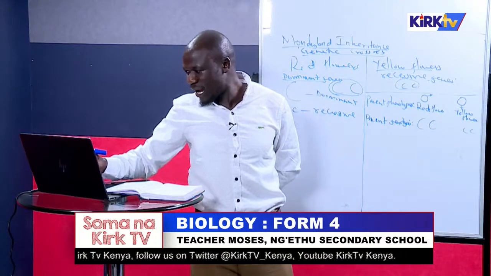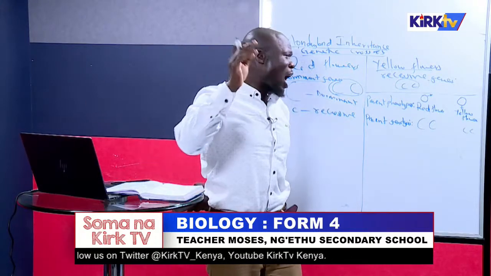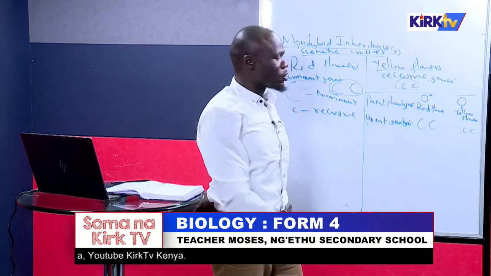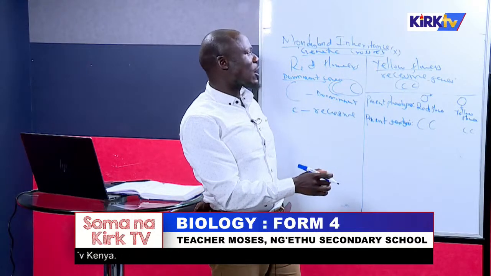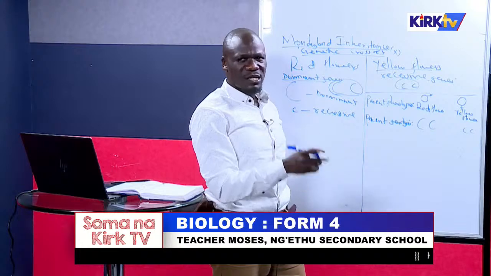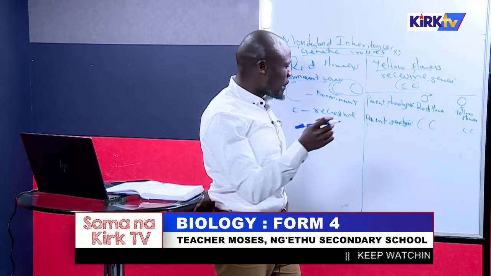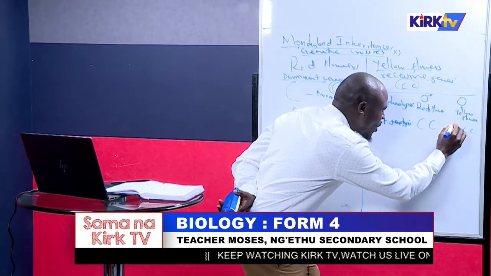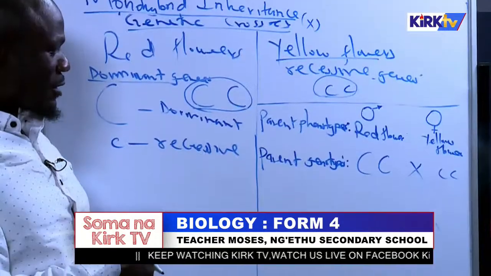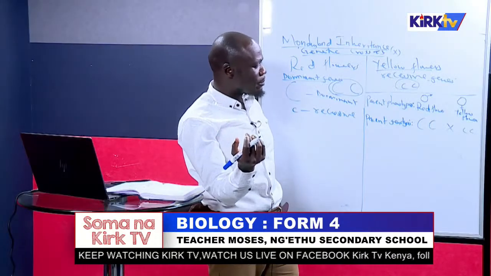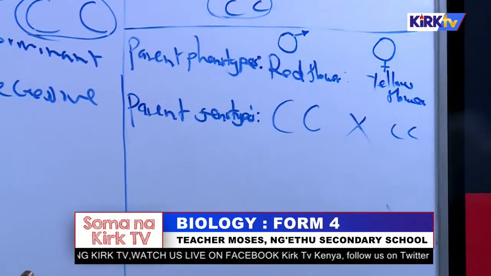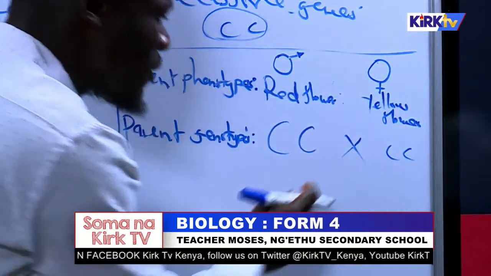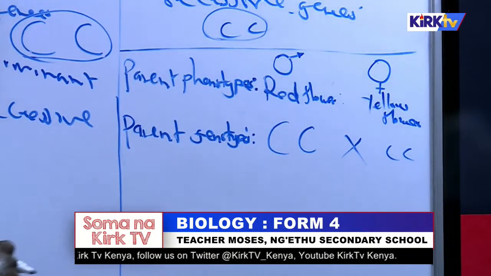But what we should not forget is where we are supposed to be representing the cross, because it's about genetic crosses. So we must have this, and that is how we represent our cross. The cross is going to be placed where we have the parent phenotypes. Some students might forget and place it on the upper side, or on the lower side. So this is the appropriate place for having the genetic cross.